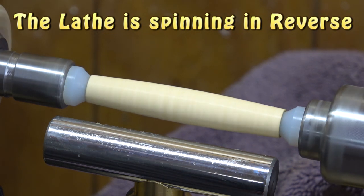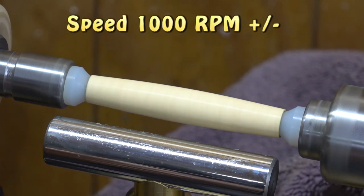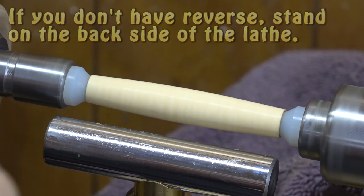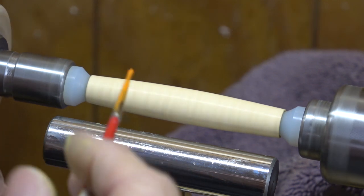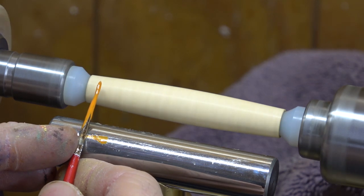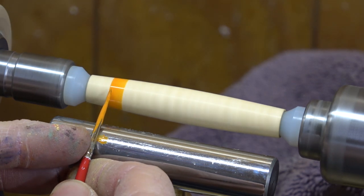Alright, I've got my lathe at about 1,000 RPMs, and I'm going to start with my primary colors, which is going to be orange and purple. Just going to put a little bit on the brush. I'm going to come in here and just touch the top of the brush and just kind of move it back and forth.